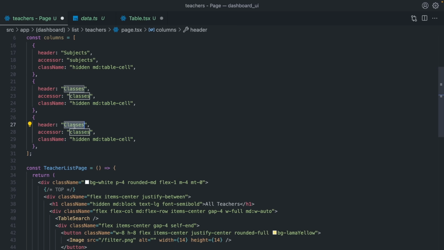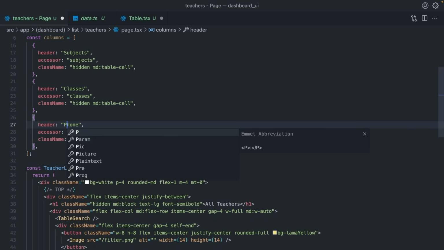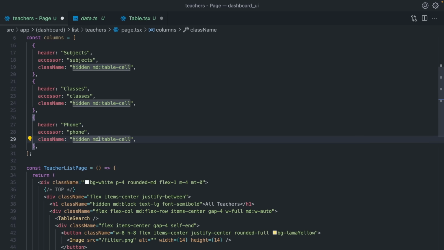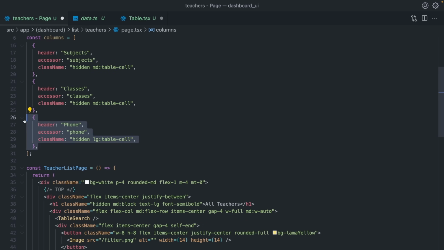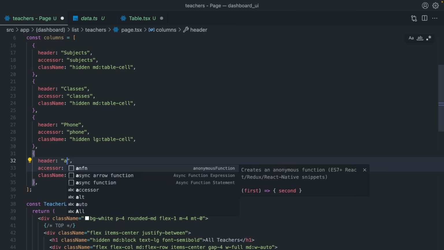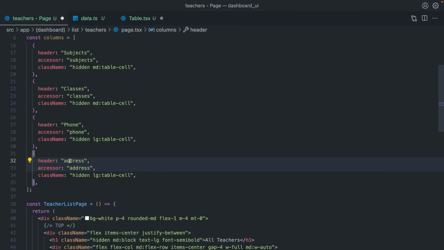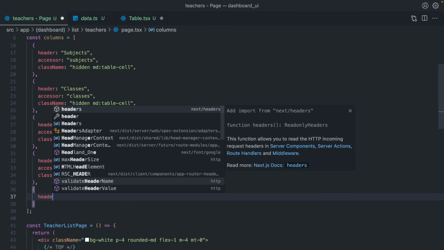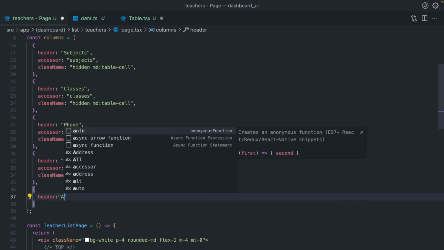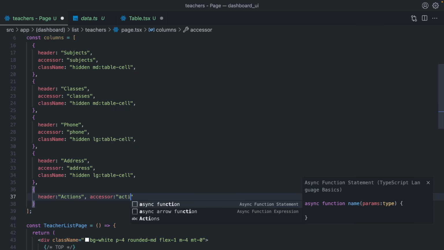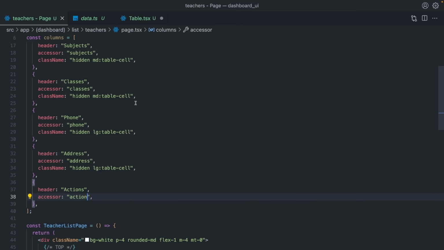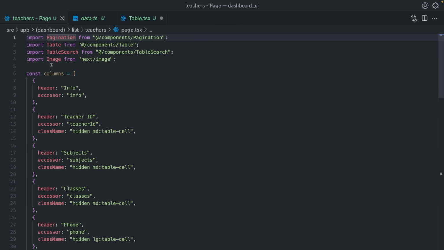But if it's phone, it's going to be visible if it's the LG screen. And I will do exactly the same thing for the address. And one more. And it's going to be actions. Okay, let's pass this.